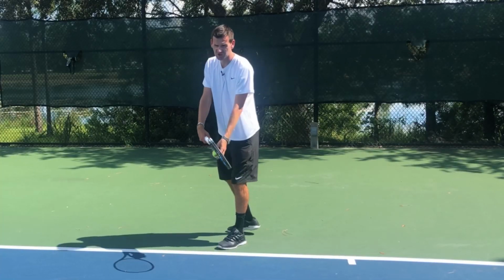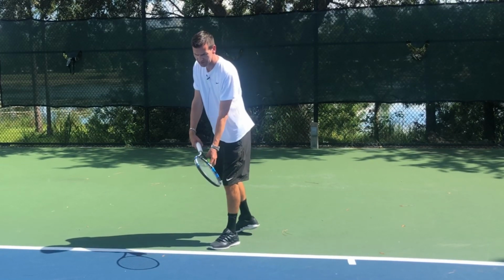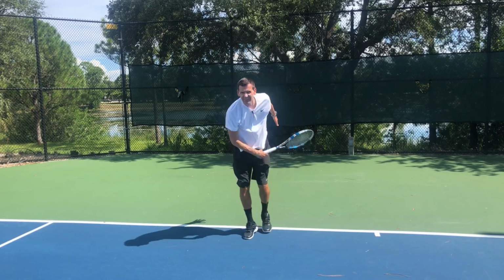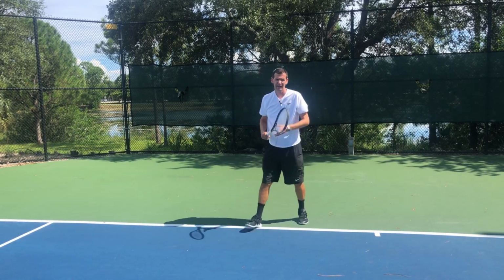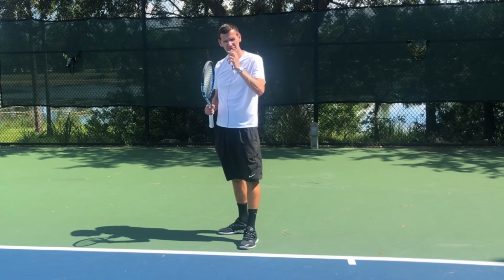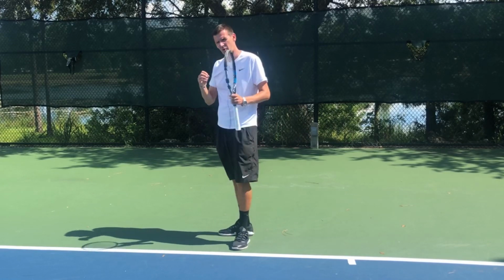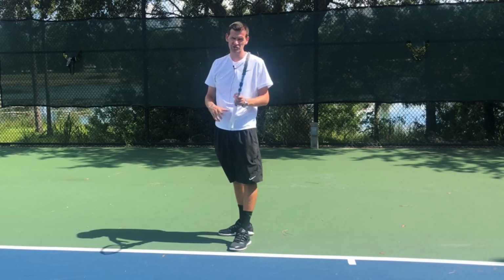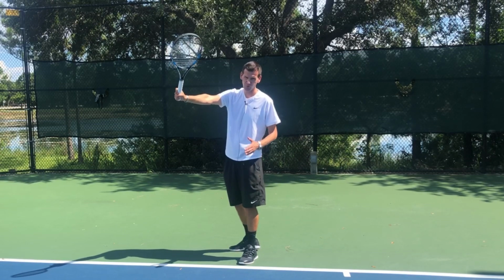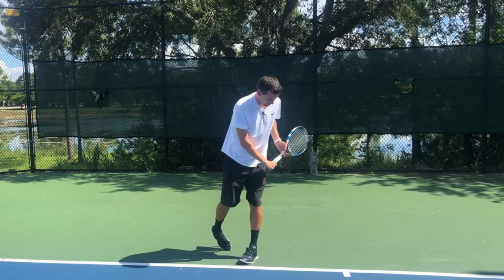So I'm going to demonstrate a serve. I'm going to think about getting my non-dominant arm out of the way to accommodate the upper body rotation, and let's see what happens. So on this serve, I'm not aware whether I tucked the arm in or not. All I was thinking about was getting this arm out of the way. And the moment I regained consciousness on the serve was when the racket was about right here, and this is the exact moment when the arm starts getting out of the way, accompanying this upper body rotation.